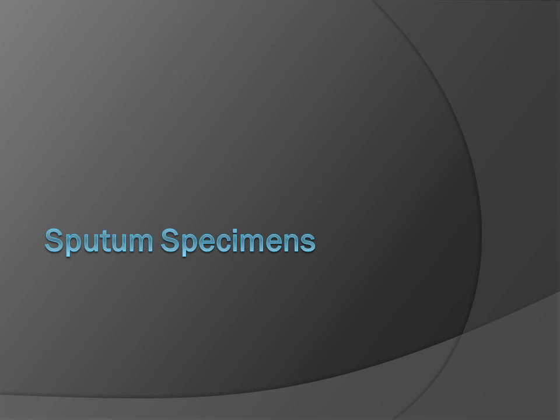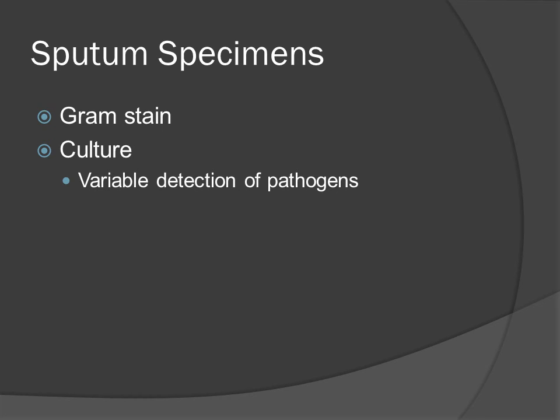Sputum specimens can be tricky. So with sputum specimens, we want to take a look at gram stain and culture. And culture just does not work very well. Less than 10% of all sputum cultures are positive. Bronchial alveolar lavages are better for specimen detection, but obviously those are very invasive, and so they're not done as frequently. Of 33,000 patients that were diagnosed with CAP in a study that was done, only 7.6% had a pathogen detected.